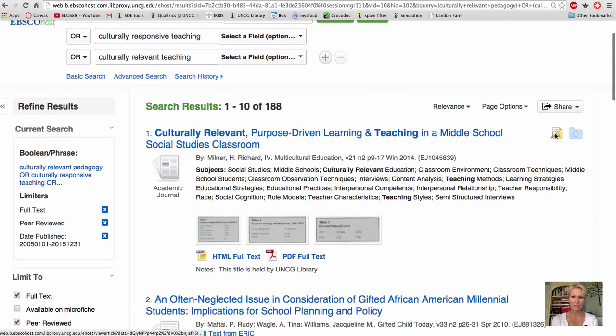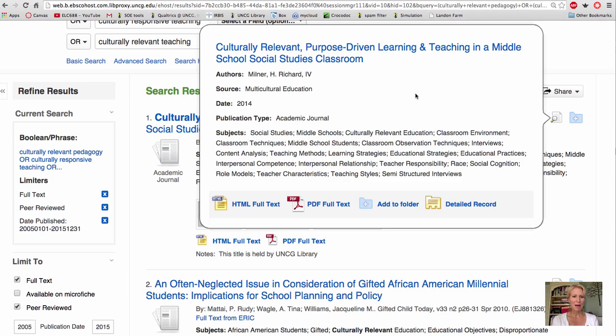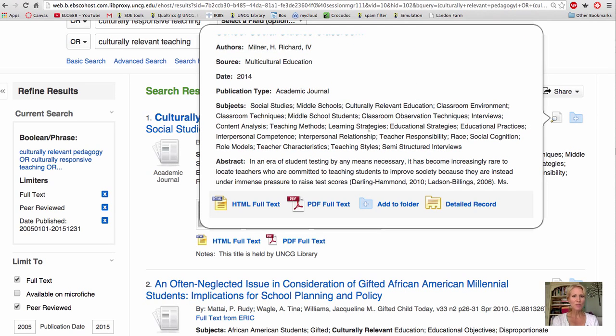A couple more hints that I want to give you. If you hover over this little icon here and the abstract pops up, it'll also pop up subjects or keywords. These are other topics that apparently this article focuses on. Sometimes you can get good ideas for search words or search criteria from here. I'm not really seeing any really great ones in here, but interpersonal competence, I might want to do a search for that, for example, or interpersonal relationship, or social cognition. If you think that any of these subject terms or keyword terms could help you with your search, you can certainly use those.